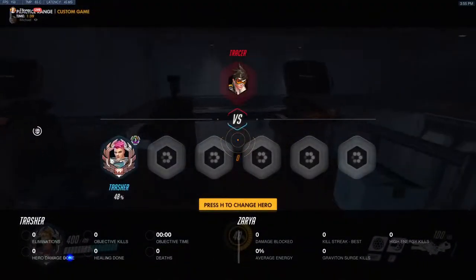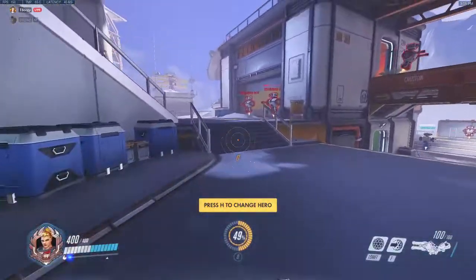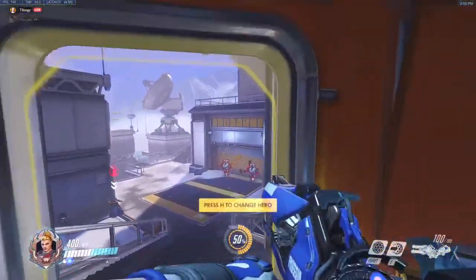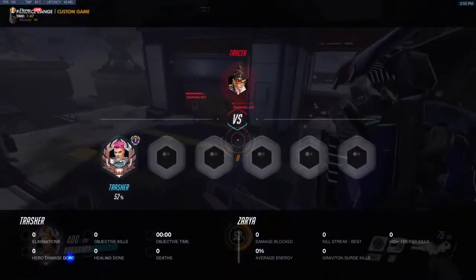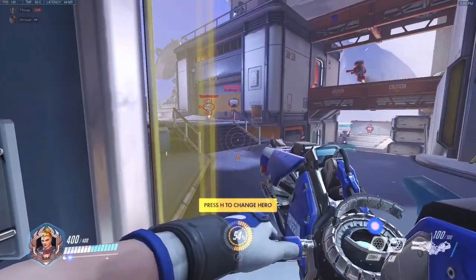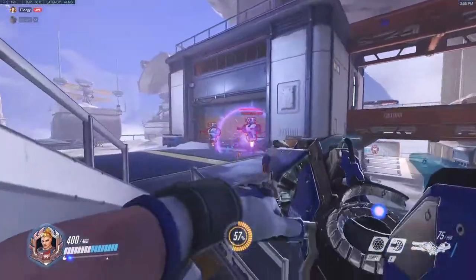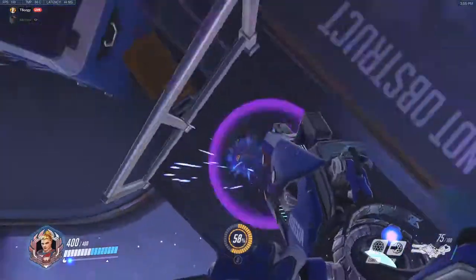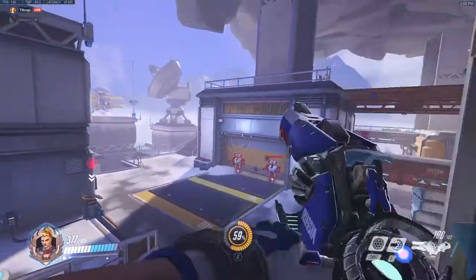We're going to be doing a lot more, especially on a character like Zarya. On Zarya, it's extra important, because you rely on energy, and when you die, you lose all that energy. So we have to maintain it by staying alive as long as possible. Really work on the deaths, keep good positioning, stand next to cover, not out in the open.